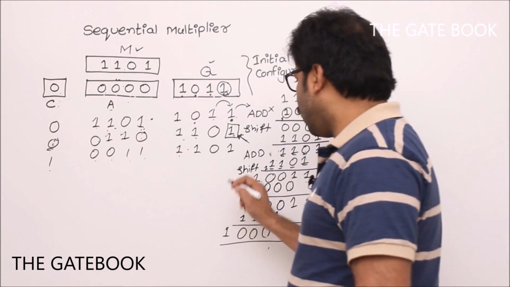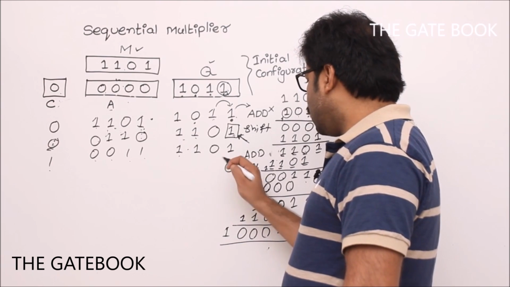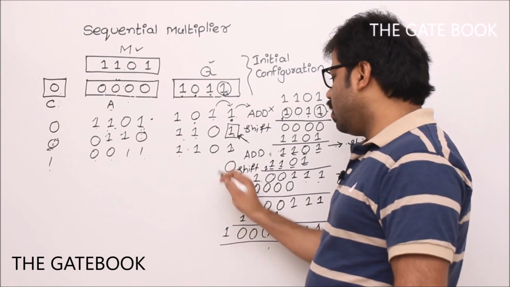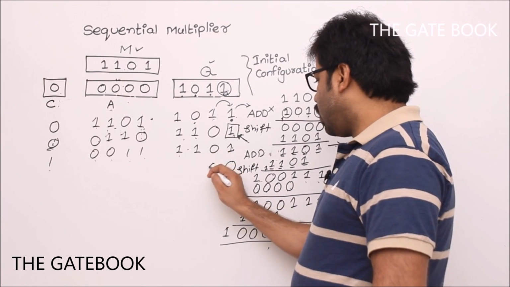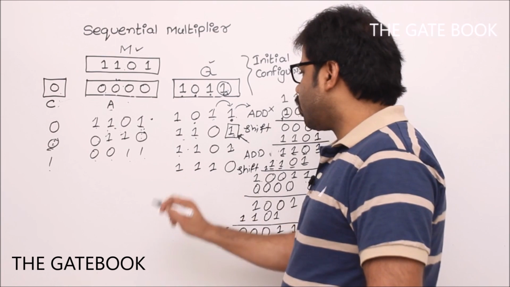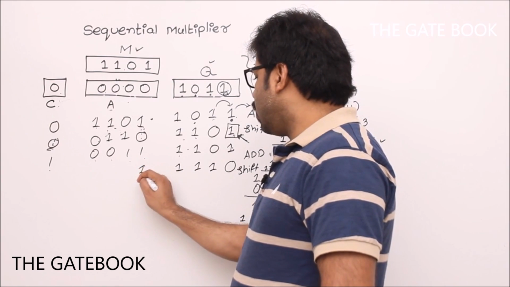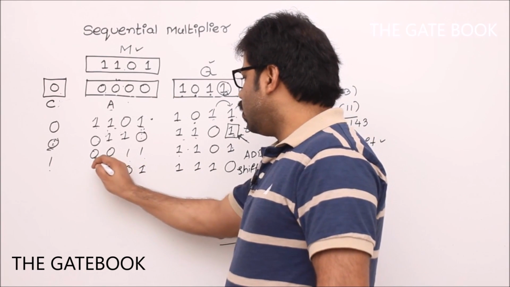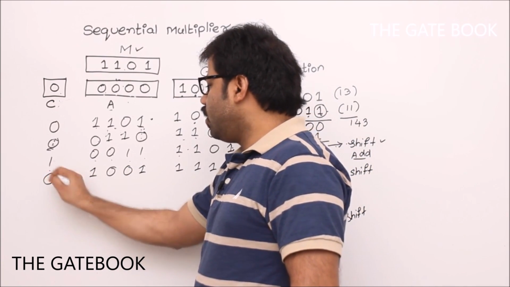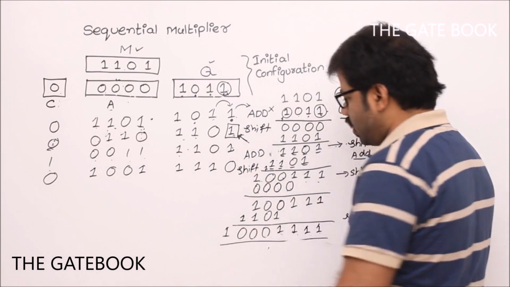We know how to shift now, right? This 0 comes here. Sir, we are losing this bit. Yes, we should lose it because the work of this 1 is done. Now 0 comes here, this 1 comes here, this 1 here, this 1 here, this 1 here, this 0 here, this 0 here, this 1 here. Now this place will be filled with 0. That is the shift operation, right?